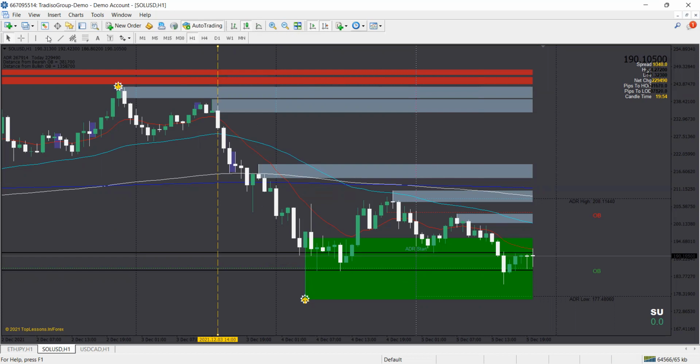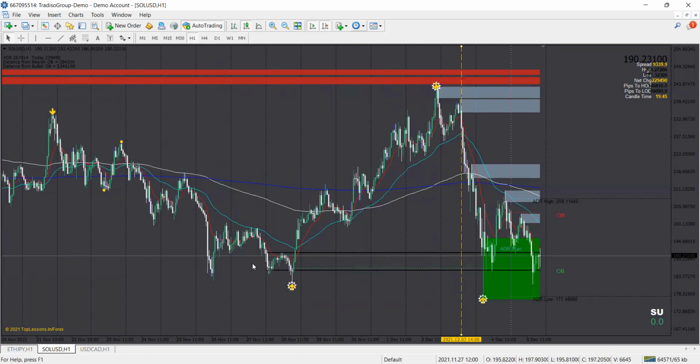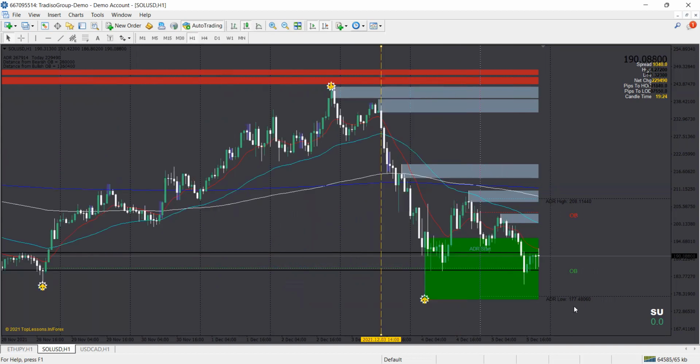And continue to ride this market down. And I would have taken this all the way down to the psychological level, right? Because remember, let me zoom out, right? So these lines are automatically drawing. This is your high and low for the week, right? So I also use this as my areas of taking profit as well, right? Because price is coming back here. You just know it, right? So that's what I would have done, right? If I took this trade and held it on, right?